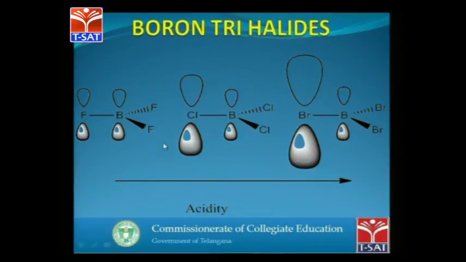By observing the structure, the outermost configuration of boron is ns2 np1. So the hybridization is sp2. In BF3, only 6 electrons are present around the boron atom, with one vacant orbital. The same is true of BCl3, BBr3 and BI3. All are electron deficient compounds because they have one vacant orbital, fewer electrons than the number of valence orbitals. So they act as Lewis acids. Lewis acids are the ones that have the capacity to accept electrons.